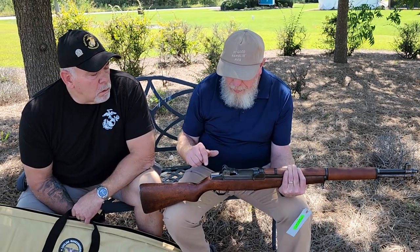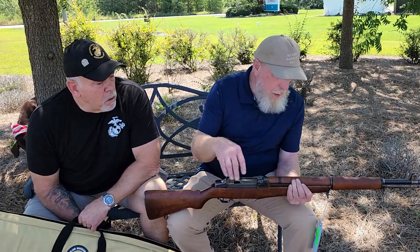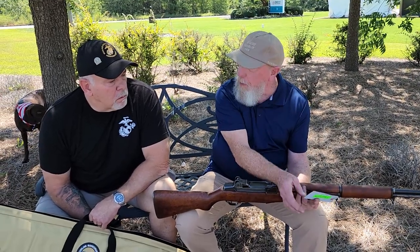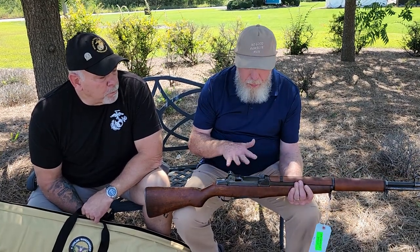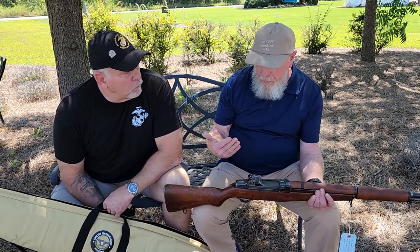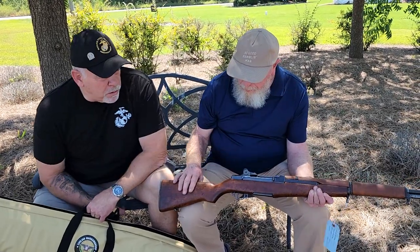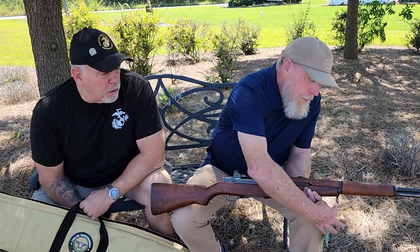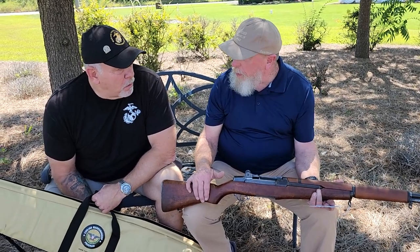The Danes engraved the last four digits and an anchor on the rear sight cover plate, which is kind of cool. They built a lot of barrels for us and for themselves. This happens to have a Marlin barrel on it. Most of the Marlin barrels produced were rebuild barrels. One of the reasons I bought it — it's got a one and a zero on the gauge at the muzzle and the throat, which made it stand out.